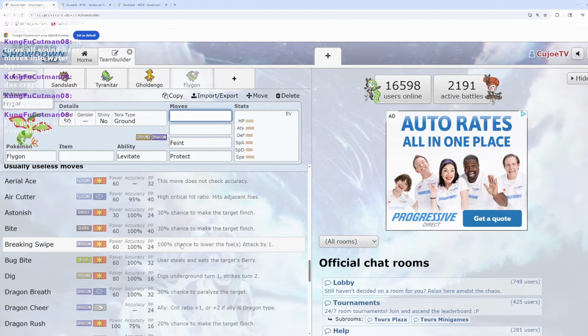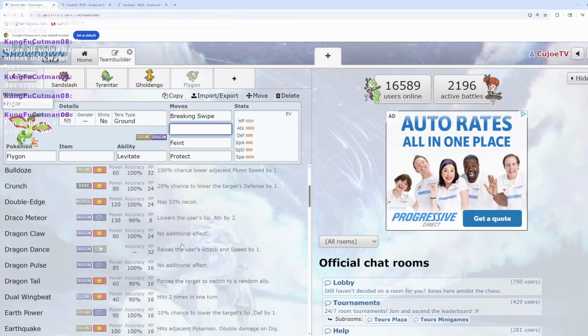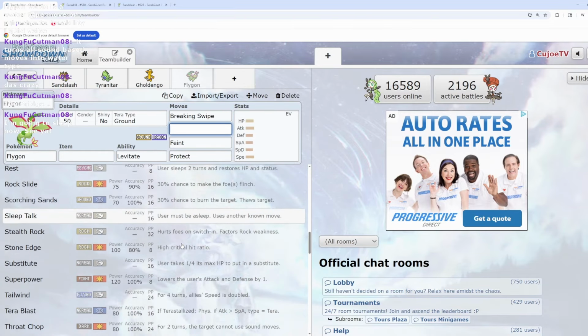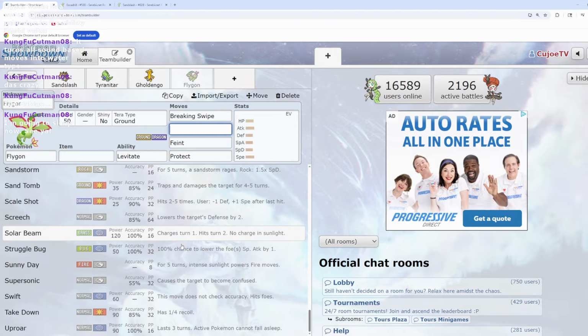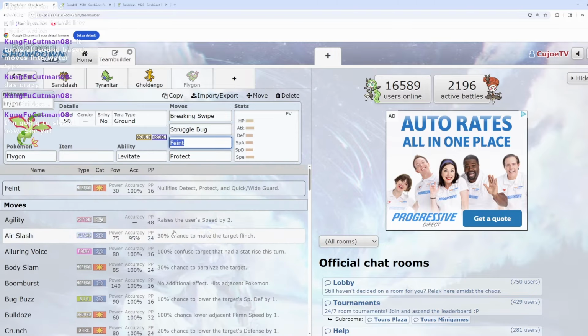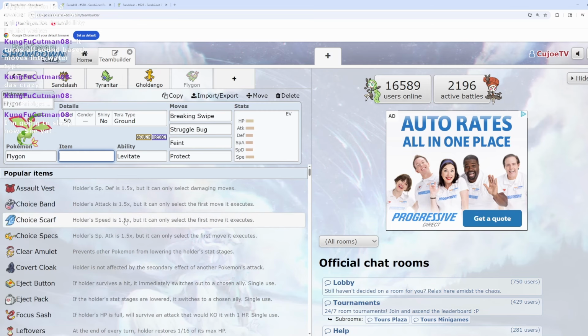I'm not really sure what to actually run on Flygon, but I see that it does learn Feint, which can break the opponent's Protector Wide Guard. Wide Guard seemed pretty common in Regulation I, and it would shut down our Earthquake spam strategy, so I take it. I also decided to give it Breaking Swipe and Struggle Bug. These two are moves that hit both targets and lower their attack and special attack respectively.